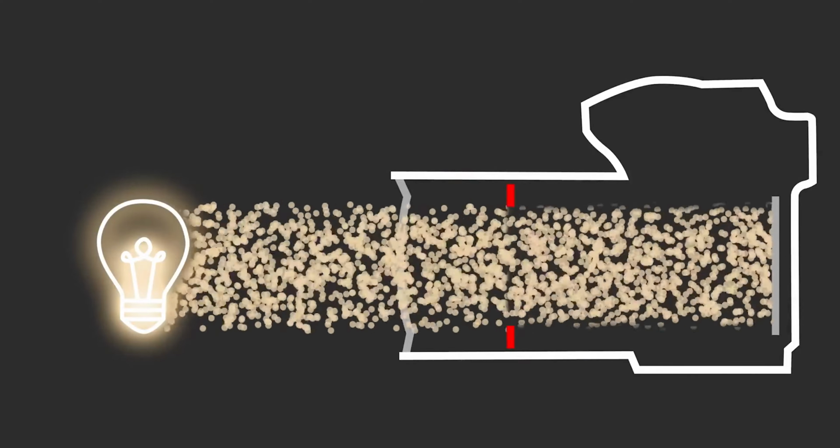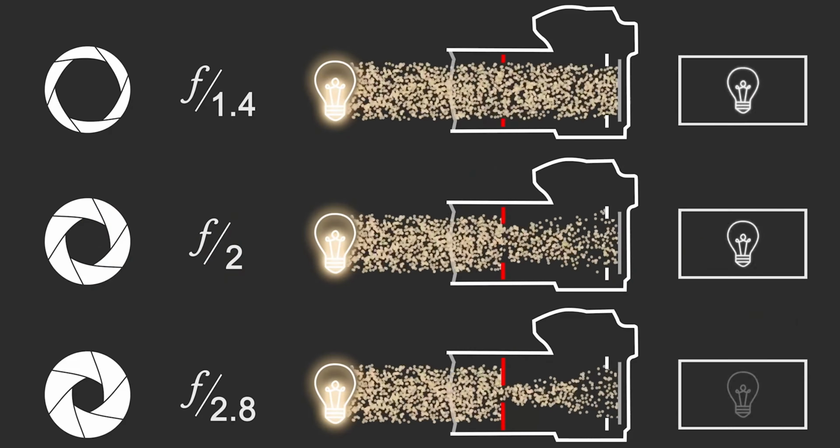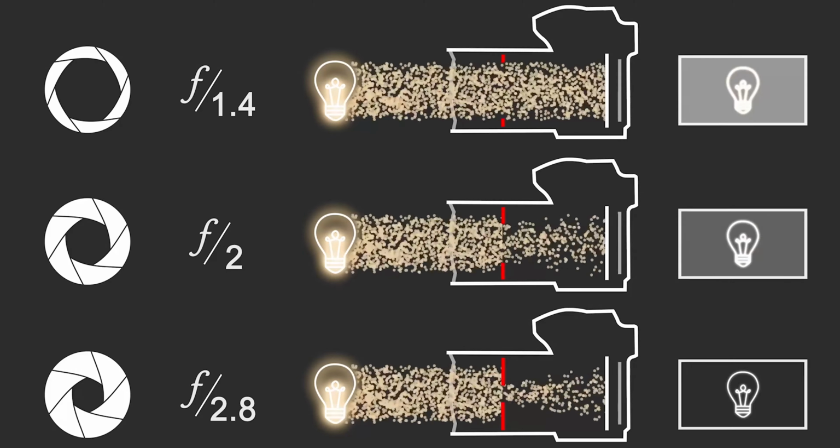Think of the aperture as a hole that's built into your lens. Open up the hole wider and you allow more light to enter your lens. Make the hole smaller and you allow less light to enter your lens. Think of the aperture as a way to control the amount of light, or the flow of light, entering your lens. To adjust the lens aperture, go to the back screen of your camera.